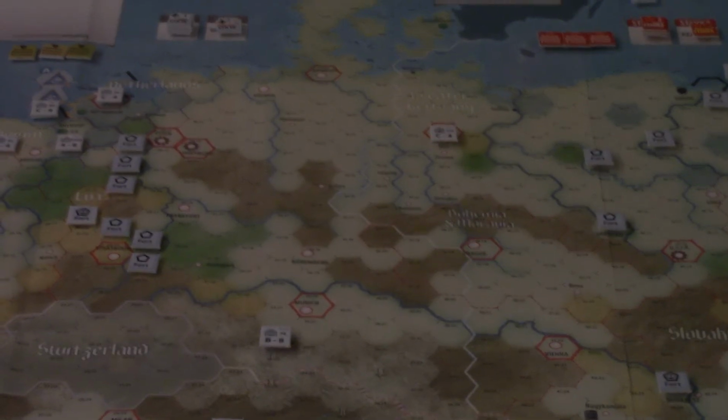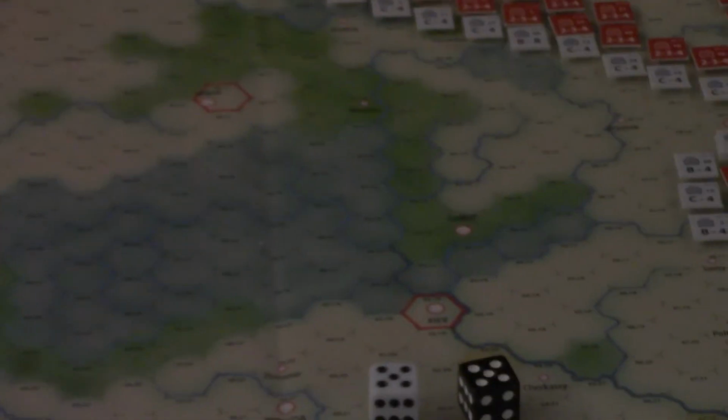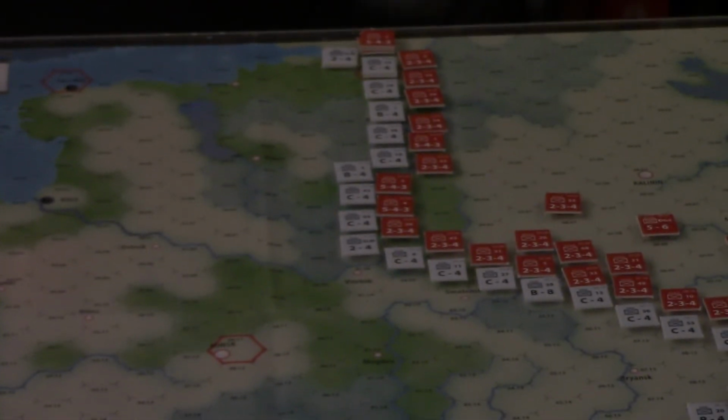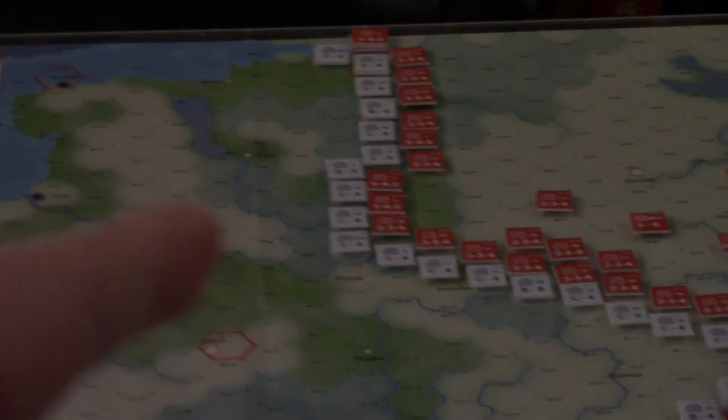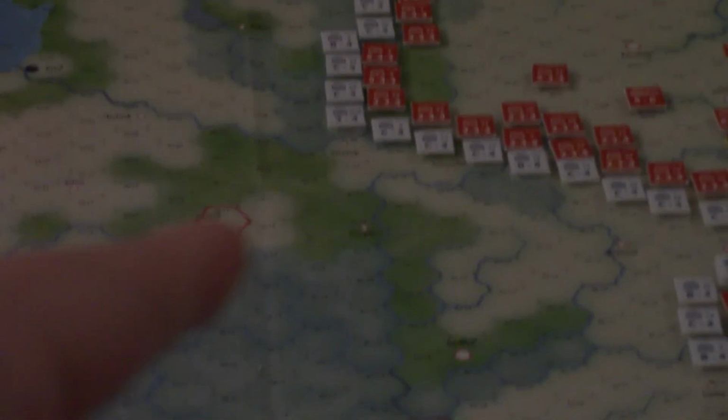This game doesn't have rail lines. The map is not so busy. They've sort of abstracted it a little bit, so you could imagine that the towns and the cities do represent that critical infrastructure and railroad networks that you're gonna need.